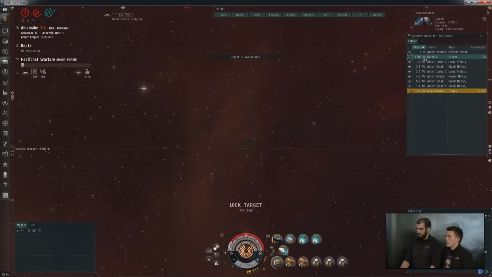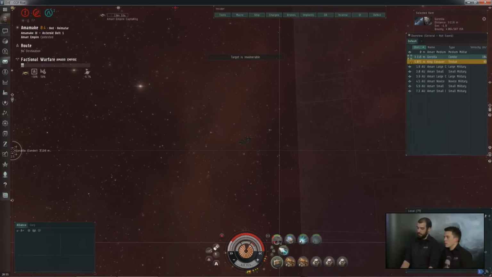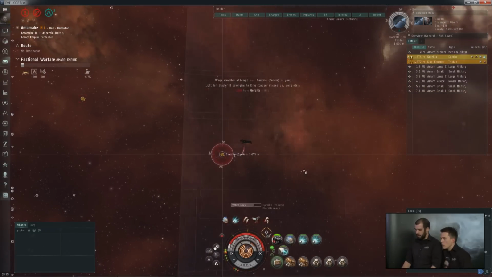So this is like child's play. I mean, this is much easier than a tournament where there's serious PvPers. Yeah, okay. This is just random Amamake guys. Yeah, exactly. Here we go.